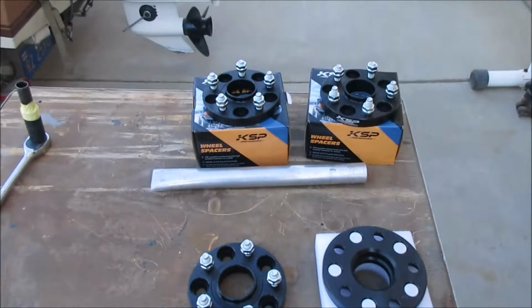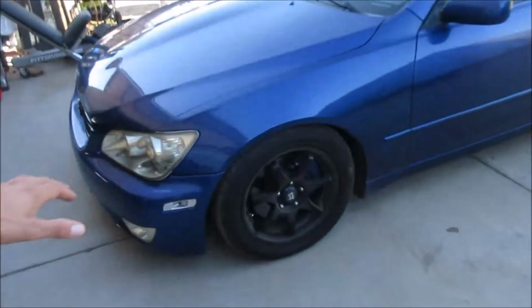So yeah, I'm super excited because, as you guys already know, I'm running spacers on the IS300. I'm installing, but I'm still not sure if I'm going to keep them on the car. I still don't know if they're going to clear the fender on this side, if there's going to be any rubbing issues, but if so, I might have to roll the fenders.